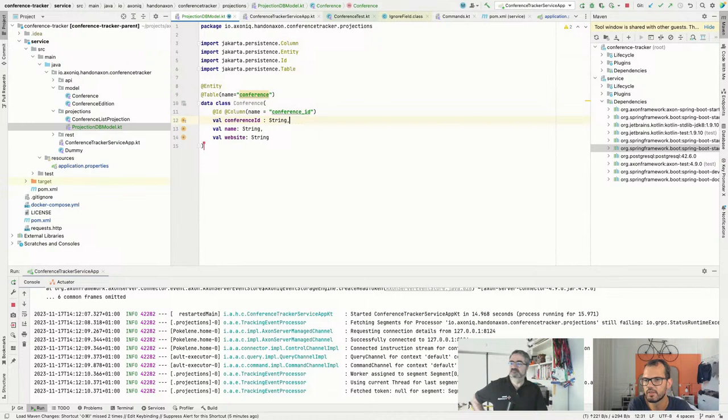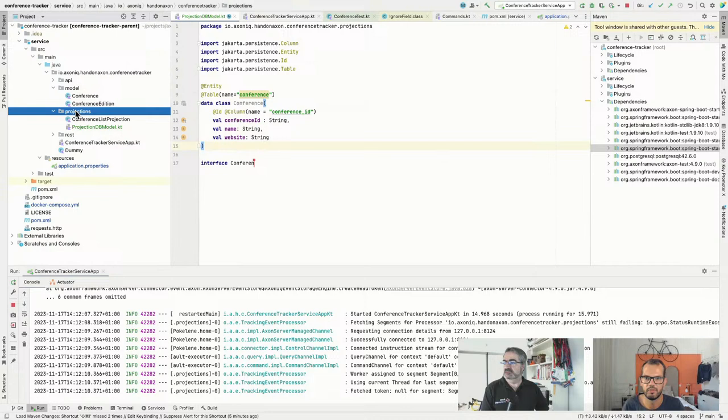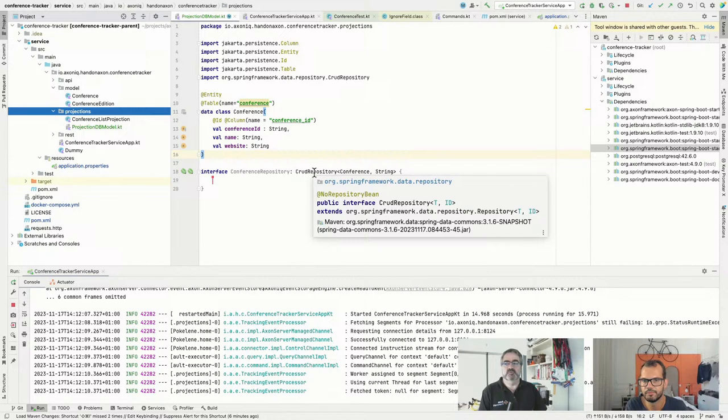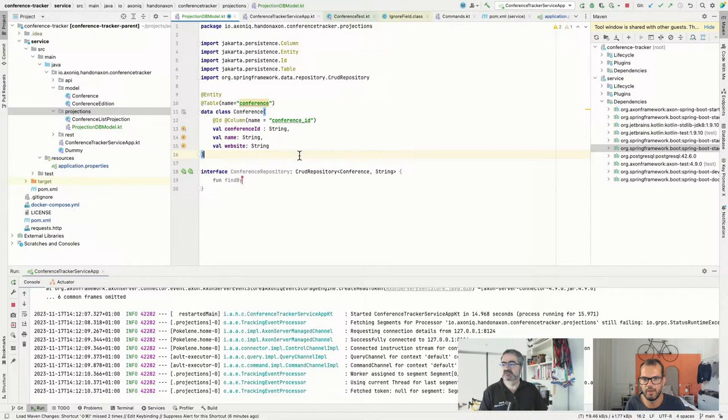Okay, so how will you do this? Let's try to check if this works this way. All right, we need to save something in a repository then. Yeah. So we're going to create a conference repository of type CRUD repository with a conference type and type of ID string. And I guess we only need a find all method, right? So that's already provided by Spring. Yeah. But then we don't need to define any. This is the regular way. We can do something like find by name, a name string, but we don't really need that at this point in time.